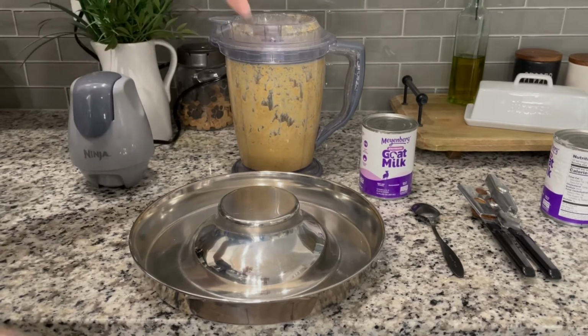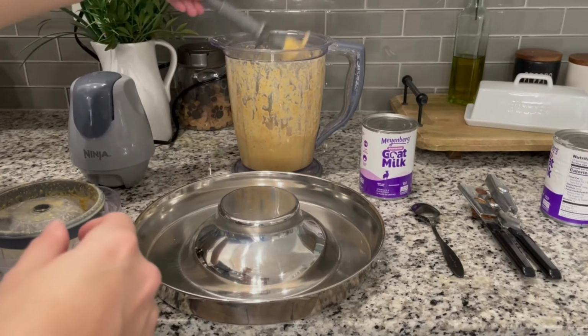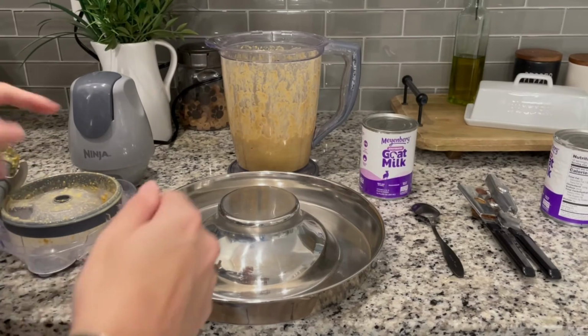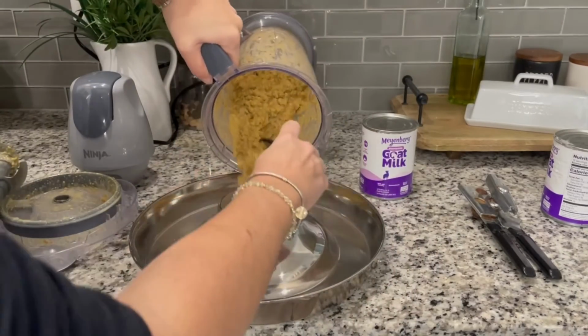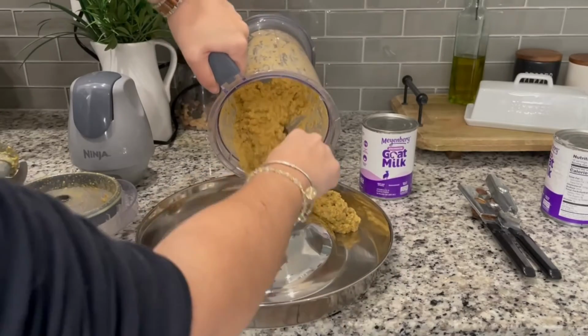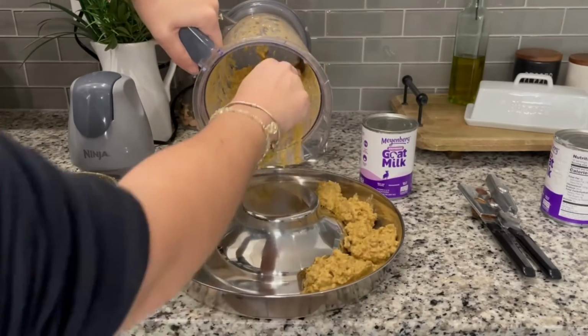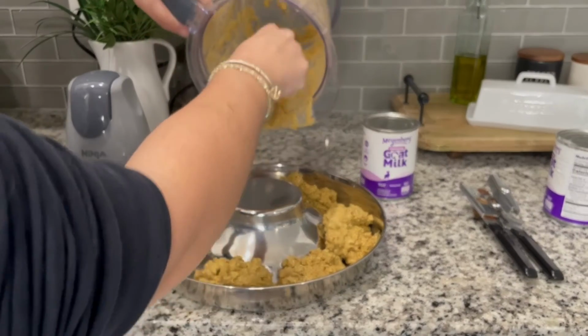All right. So once that's blended up, we just stick it in the bowl. So you can see the consistency here is pretty thick. When you're first starting to make this, you want it to be a lot more runny, so it's gonna have a lot more milk and water.